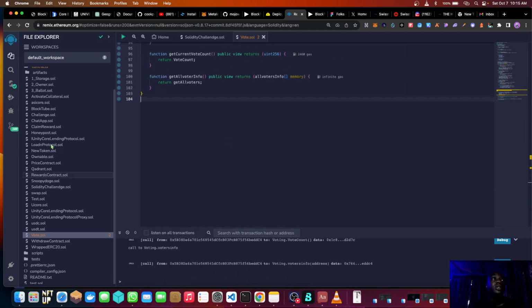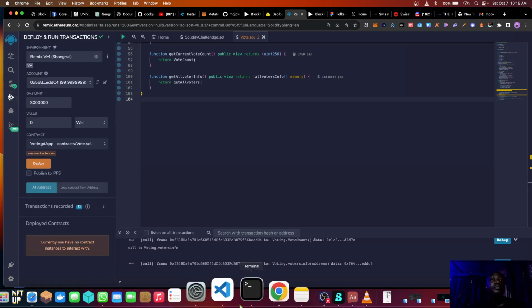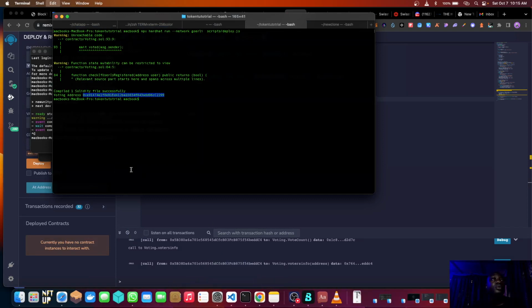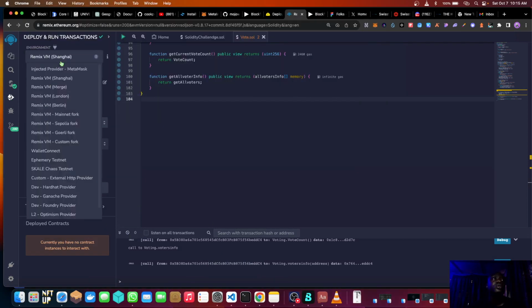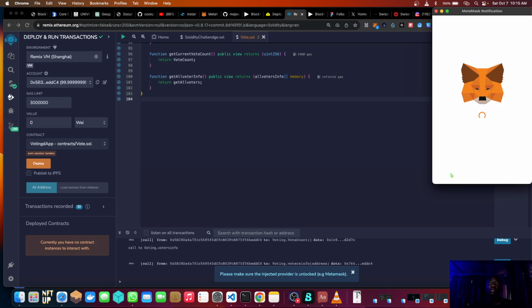I'm going to go to the deploy script right there and I'm going to copy this. And I'm just going to deploy it on blockchain. Because of course the name and the addresses are the same. We need to connect. I've actually deployed it before. Since I've deployed it before, I'm just going to interact with it after the connection, of course. So it's getting connected.